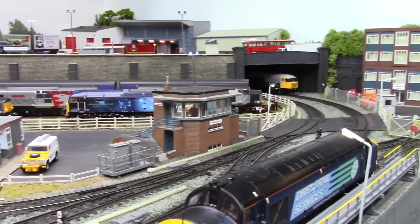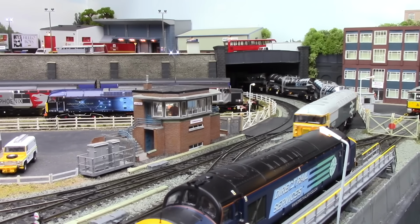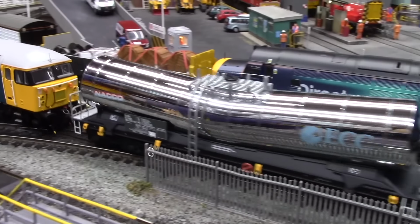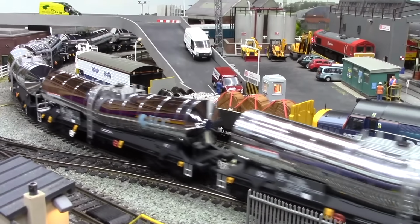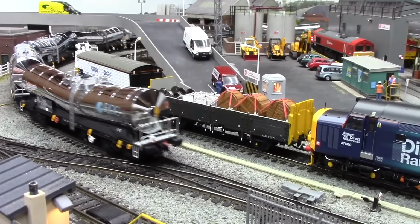You can hear how quiet it is in the house. Right, listen to this. It's silent. All you can hear is the clickety-clack of the wagons. Not even the loco itself you can hear. It's amazing. Really good.